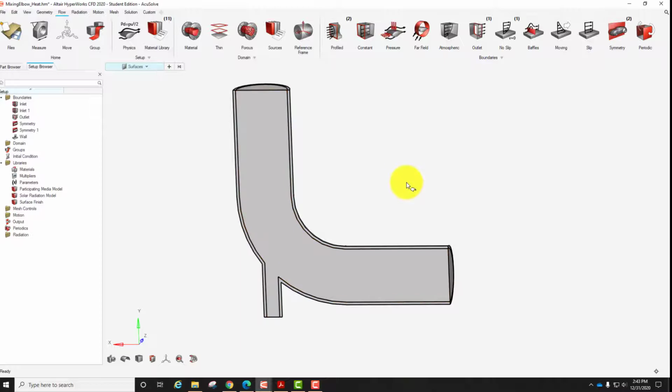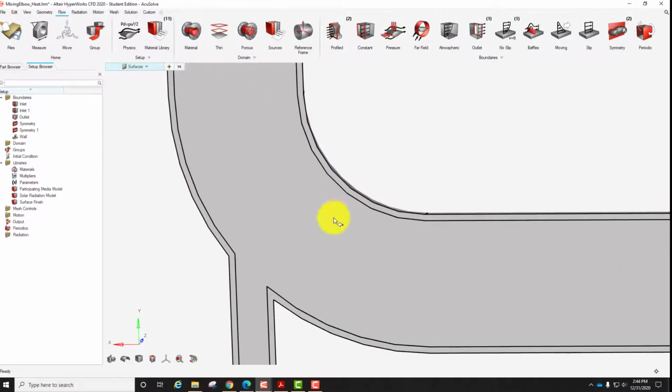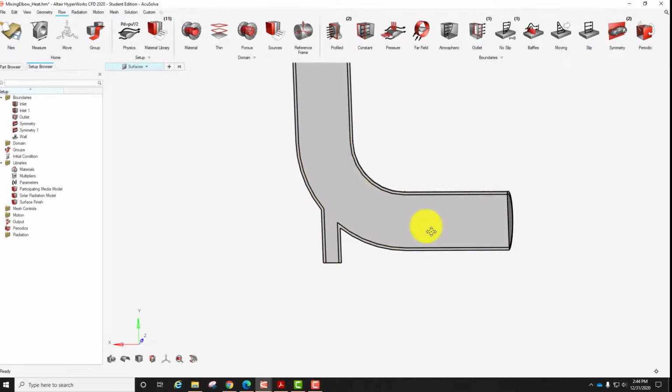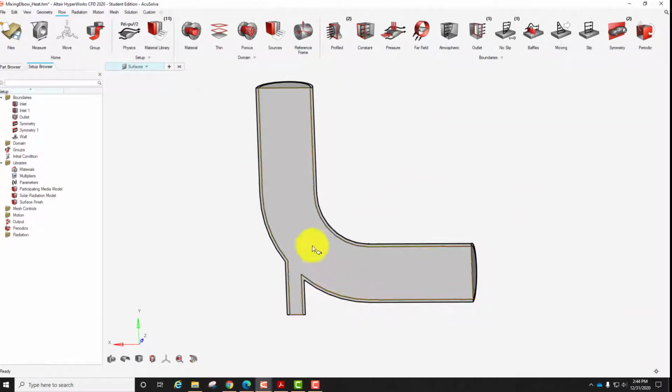Basically, I already missed this step in the flow analysis, so you need to follow the same procedure in the flow analysis and also in the heat temperature. The first thing to define is the refinement zone, and you also need to set the boundary layer control. Before we mesh using the batch mesher, we need to define the refinement zone here. In this part, the critical area is in this area.